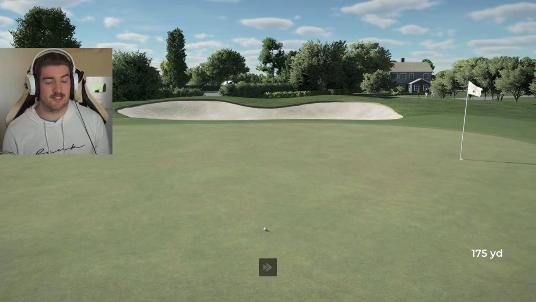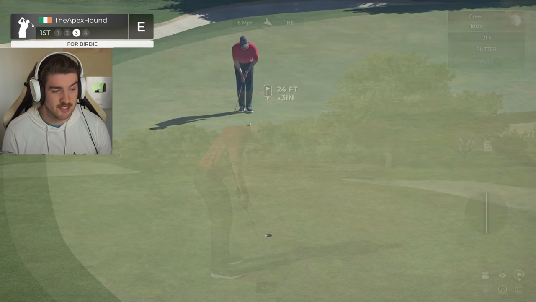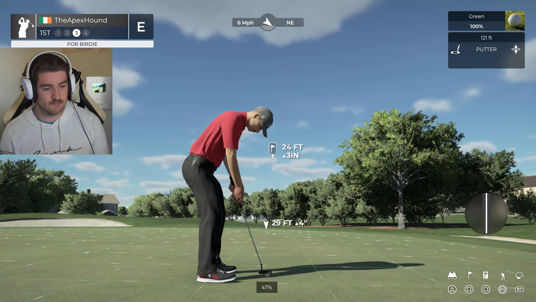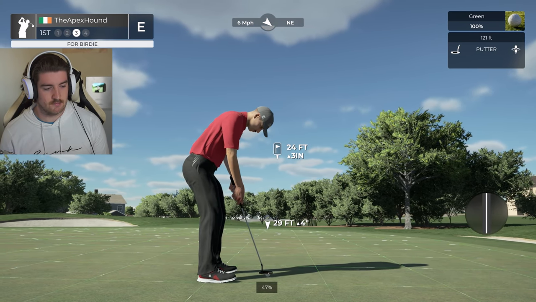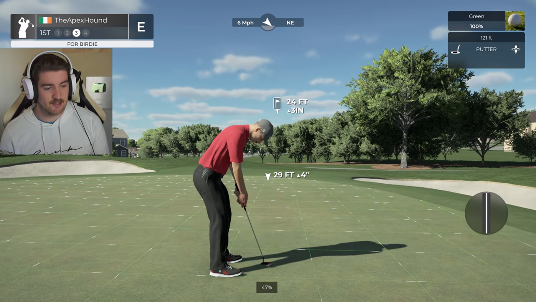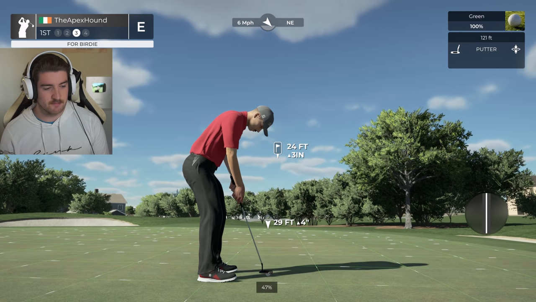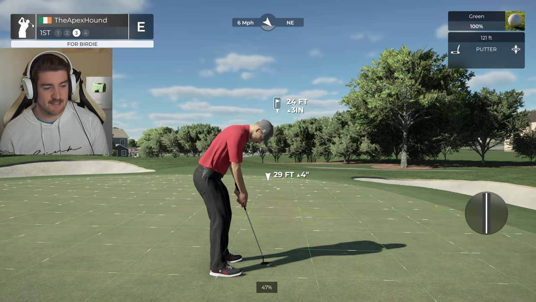Bay Hill Club and Lodge. It's a great course, actually. The Arnold Palmer Invitational. I like it. Sink this and you'll pull down a birdie. Yeah, I like that they're doing updates, more content. Hopefully there's going to be a lot more of this stuff in the future. It'd be great. These greens seem fairly tame so far.